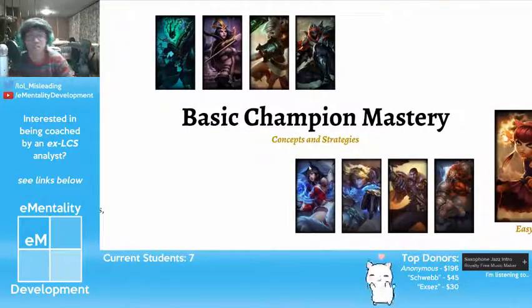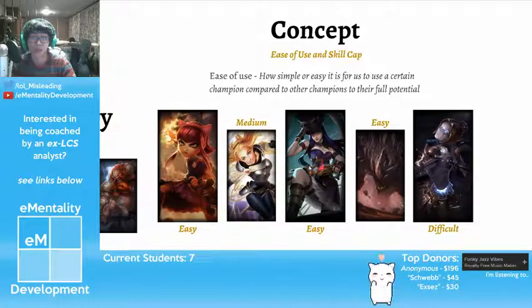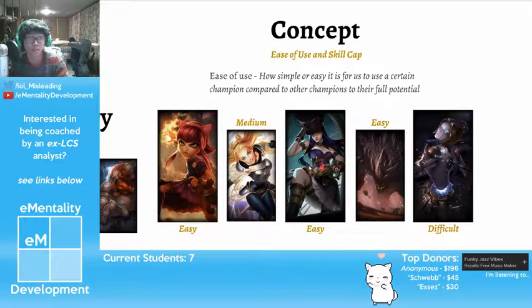So, just like I said, basic champion mastery. We're going to go over some concepts and strategies. The first concept I want to go over is ease of use. Basically, how simple or easy it is for us to use a certain champion compared to other champions to their full potential.